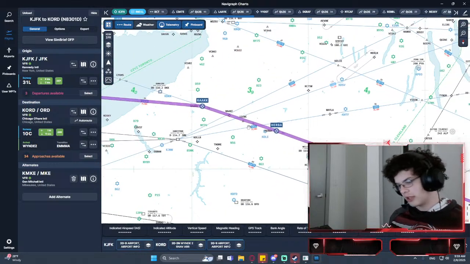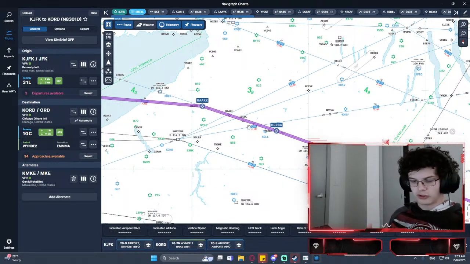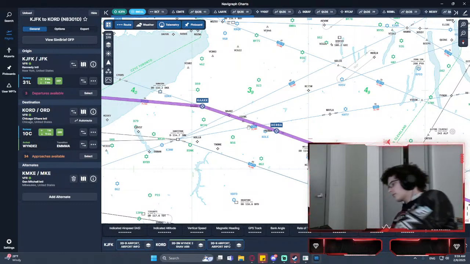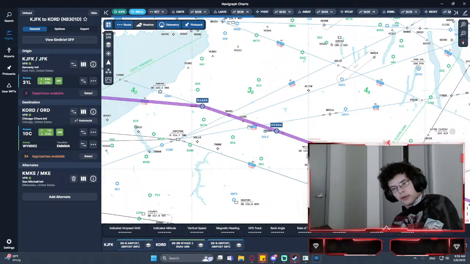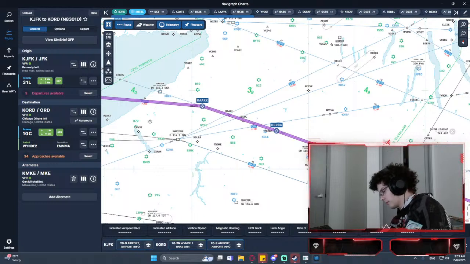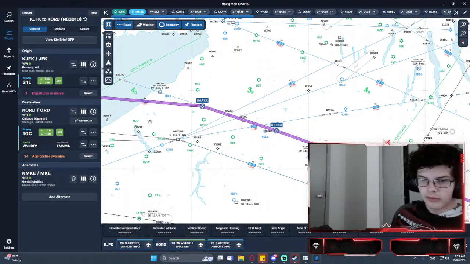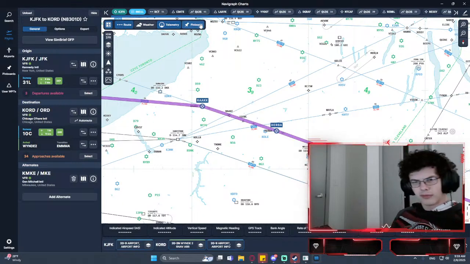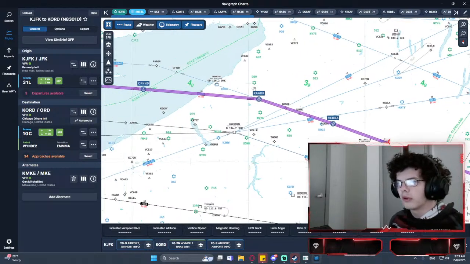What kind of sim rig are you using? I'm using a basic... You can't really see it that well, but it is just a flight yoke. And I can take these off of my desk, actually, and show you. And a throttle quadrant. It's pretty nice. Or did you mean my computer? Because my computer's a solid computer. As well as the internet connection. I pay for good internet. You get, I think, 1 gigabyte. That's what I pay for. It's pretty solid. Pretty nice. Not the worst in the world.